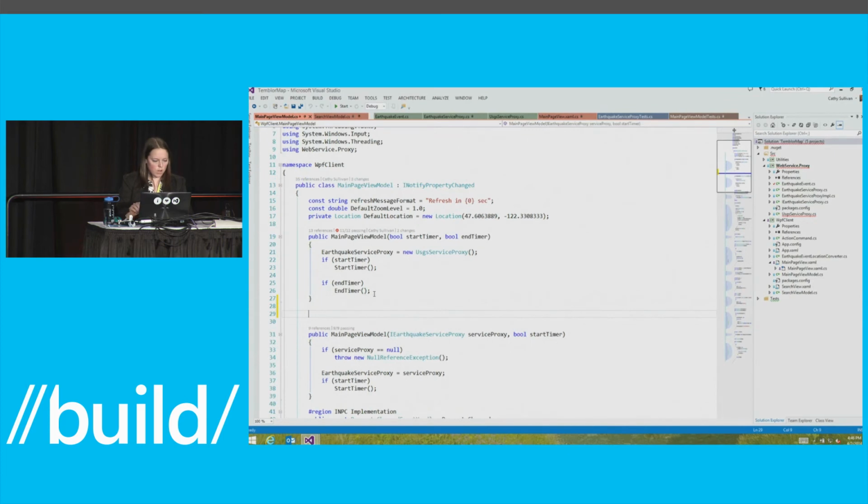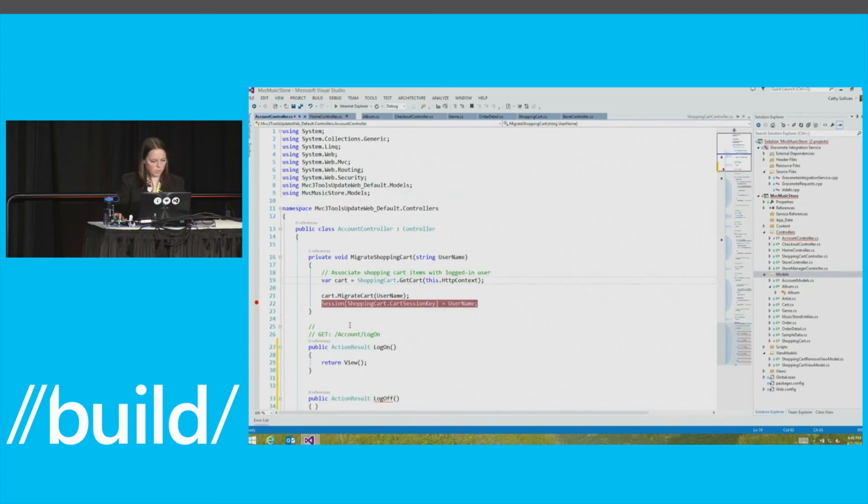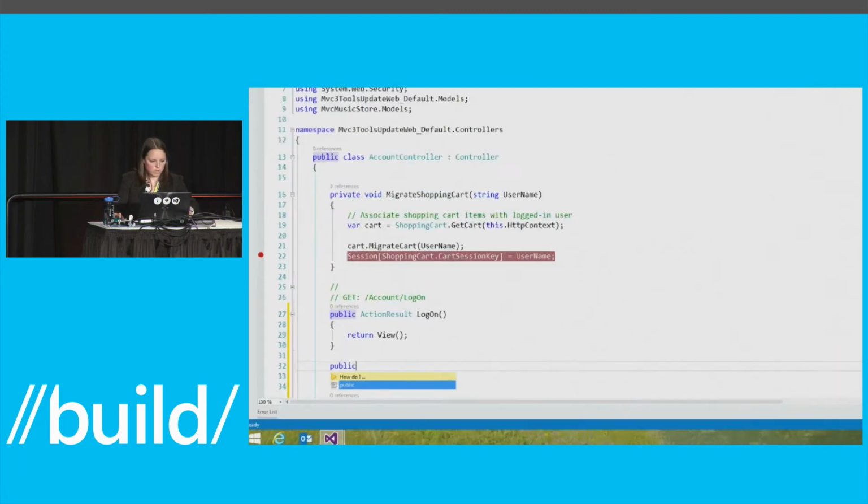Let's see, one more other neat add-on that we recently released is called the Bing code search for C#. So if I just start, let's see. Actually, it's not showing up here. Let me go back to this one. Yeah, so let me zoom in a little bit for you.